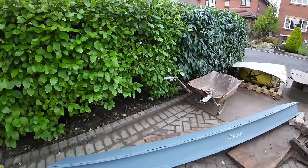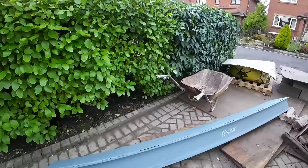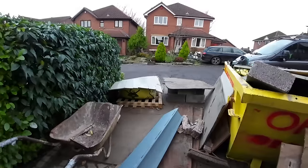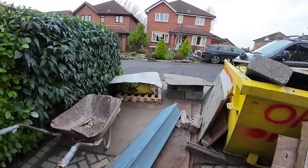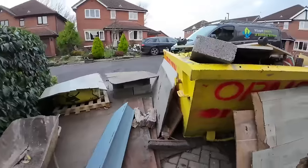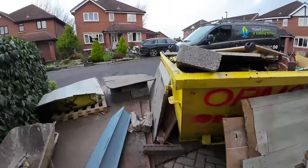Plus, we'll get it in position before we drill it, and then Neil can tell us where he wants the holes drilling. Loads of sand left, loads of blocks, so we don't need any materials. Everything's here. We just need to get on what we can, and we're going to clear some of these boards away today, so it's all gone for Christmas.